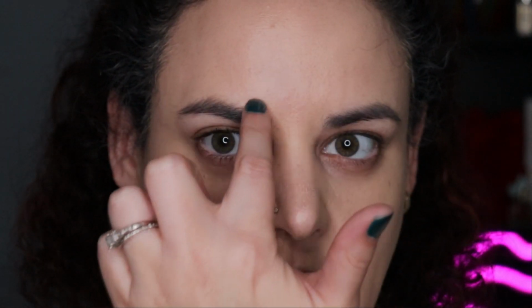Okay, let's go ahead, turn the light situation down, bring you in closer, and we'll take a look at this. All right, so I've got the lights down as low as they will go. It's still pretty bright looking at the camera. Looking in my mirror, it makes it a little bit harder to see what I want to point out. However, I'm hoping that the camera will pick up on the fact that it's just not blending very well in between my eyebrows. It just still looks like it's kind of pooling around here. So I'm a little concerned about how it's going to look in a few hours time.